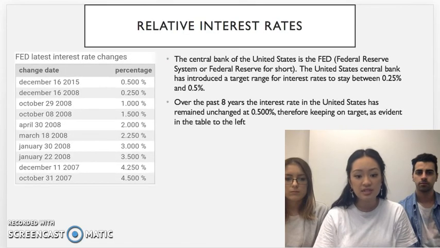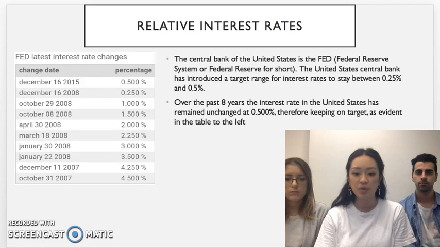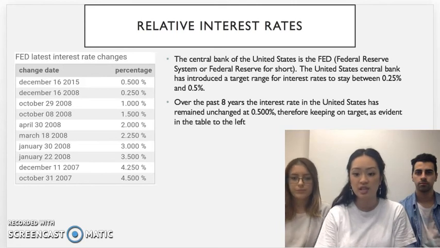At the meeting on the 6th of September, Glenn Stevens, the Governor of the Reserve Bank of Australia, released a statement saying that the board has decided to leave the Australian cash rate unchanged from the last meeting at 1.5%. He states that while several economies have recorded improvement over the past year, conditions have become more difficult for a number of market economies. The United States Central Bank has introduced a target range for interest rates to stay between 0.25 and 0.5%.